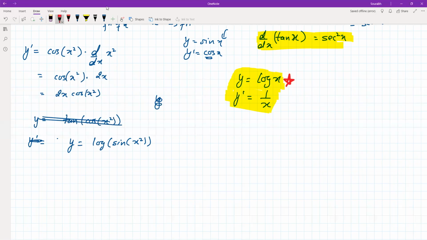So now you just suppose that this is the case. That is, if you have log x, its differentiation is 1 by x. So now here we have three layers: log, of sine, of x square. So there are three functions. So now if we have to differentiate it, we'll say first differentiate log. So log of x means 1 by x. So log of anything means I'll have to write it here in the denominator. So 1 by sine x square. But that is not sufficient. Now what we have to do? We have to differentiate sine of x square, whatever was there inside.